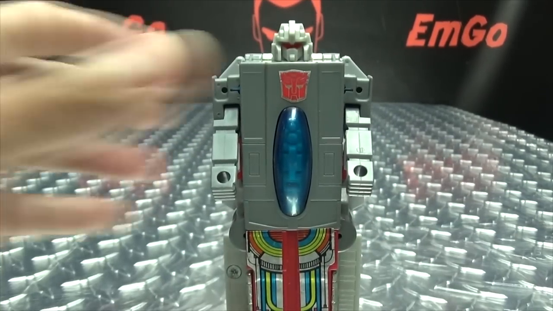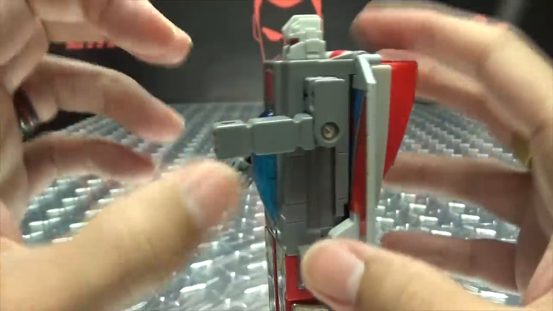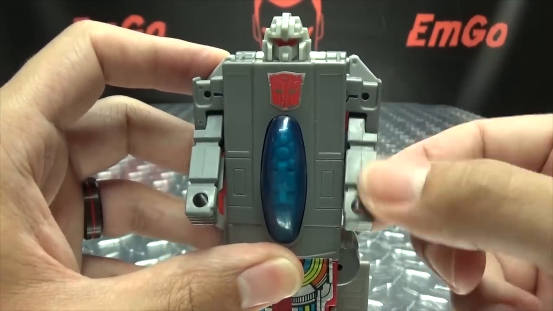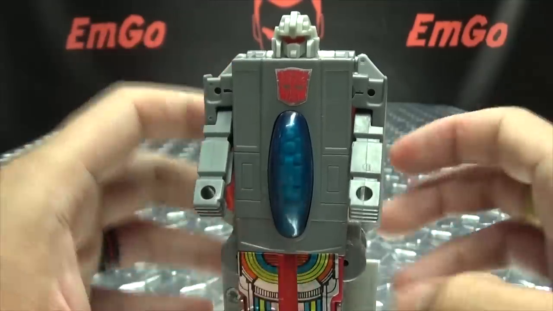Now, articulation wise, the head does not do anything. The arms, he just has an elbow joint. Or is that his shoulder? I don't know. It's very high up. It could even be a shoulder. Who knows? It could be an elbow. It could be a shoulder. Who knows? That's one of life's great mysteries.